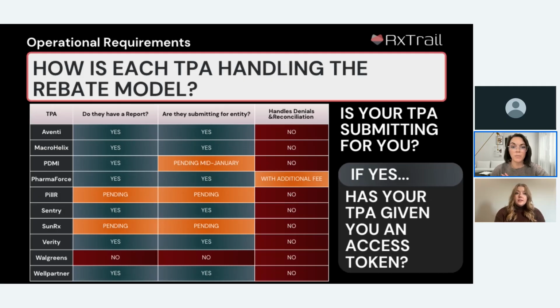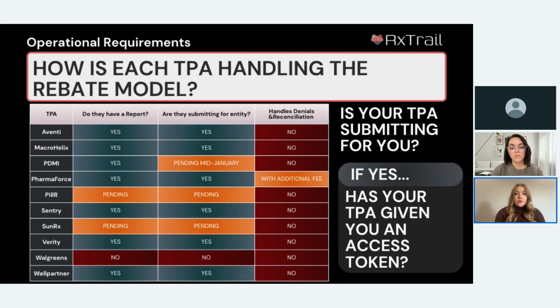We have a large Macro population of customers, so I want to make sure we get this out there as well. Yeah, absolutely. So there are just a few extra steps you'll need to take in preparation. If you use MacroHelix, there are a couple of things that they've put out, so I just wanted to touch base on a few of those really quickly.